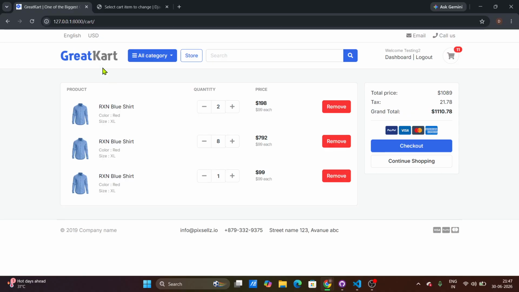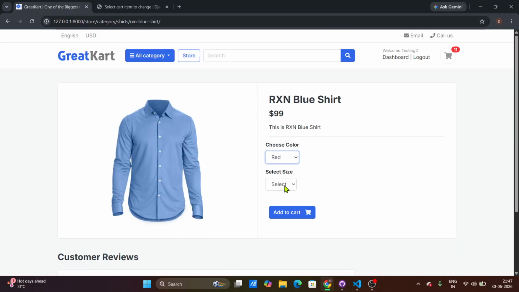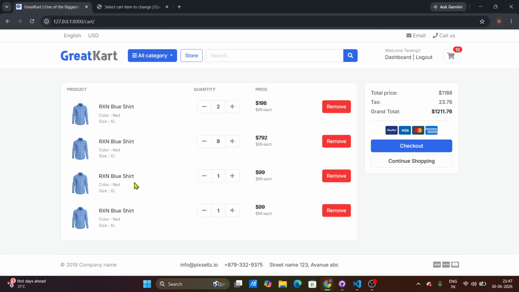So now let's see what happens when we add the same product to the cart. Obviously it is adding a new cart item, just the same process that we have seen before. Now if we add this product, then it will increase the quantity like this.